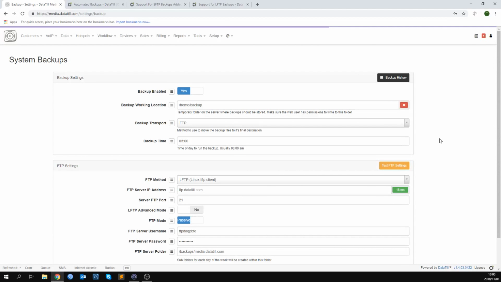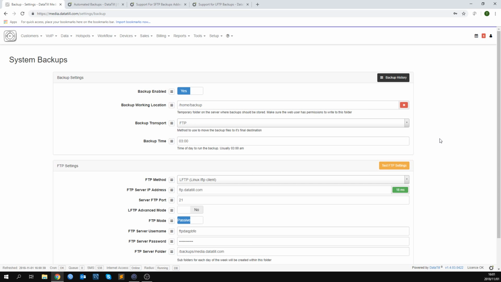Let's talk about the importance of backups. So anything can go wrong with your DataTill. Power outages, a fire, theft. So for us to be able to help you to the best of our ability, a backup is the best solution. What this means is if something does go wrong, we would be able to reinstall your DataTill and reload your backups to the most recent state of information.